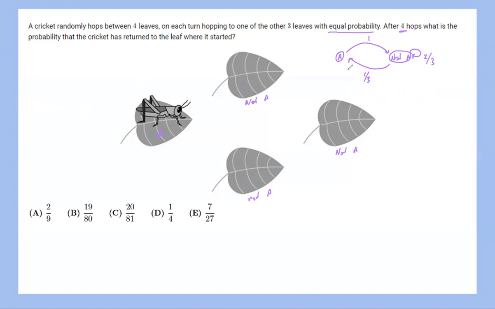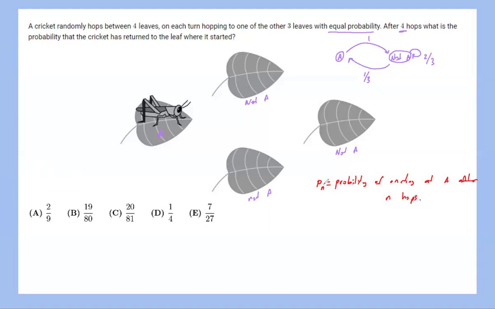So again, as soon as we have this state diagram, which you don't need in general, especially if you really know what you are doing, but in this case, it's good to see how that looks. And I'm going to say two more things now. I'm going to name P of n as the probability of ending at A after n hops. So what does that mean?